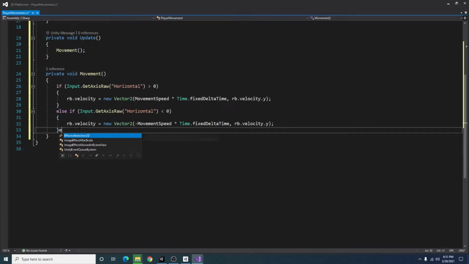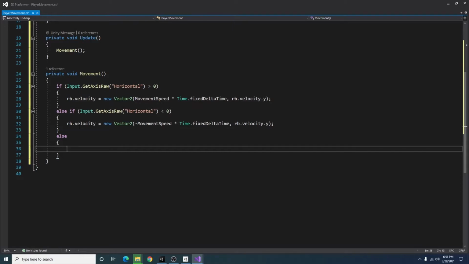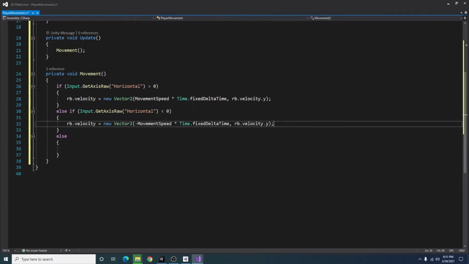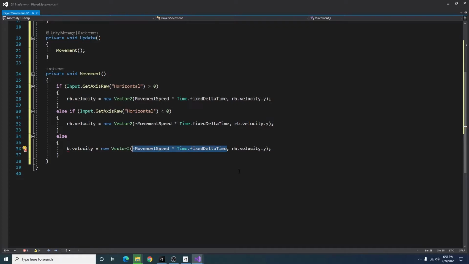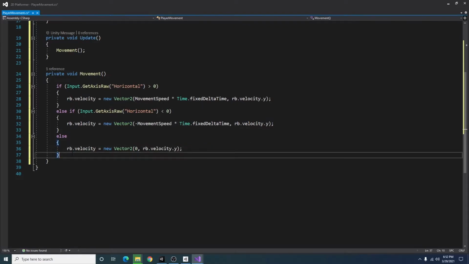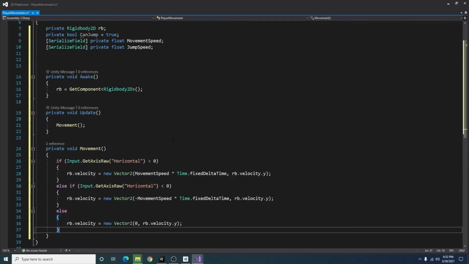And then of course, we'll want to go else. And this is if no key is being pressed, then we don't want our player to keep moving. So we can just copy this line and set that equal to 0, and I believe that should be it for the horizontal movement.